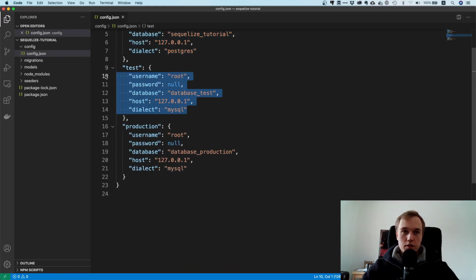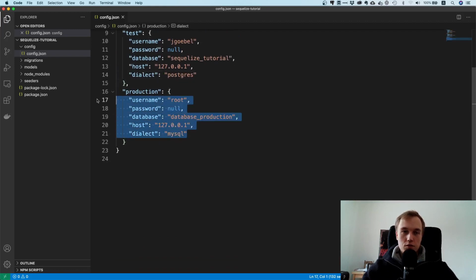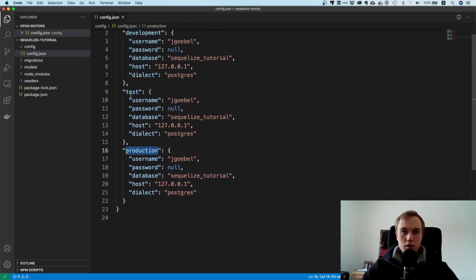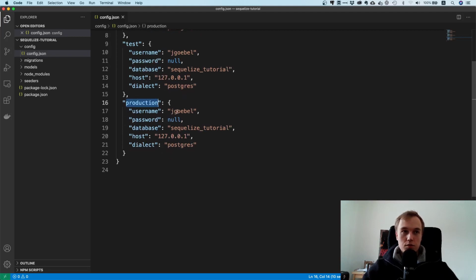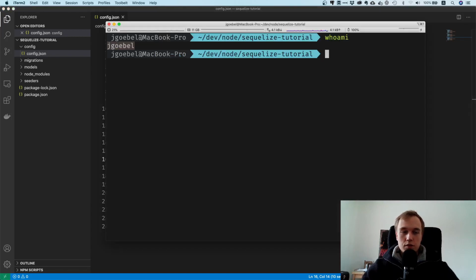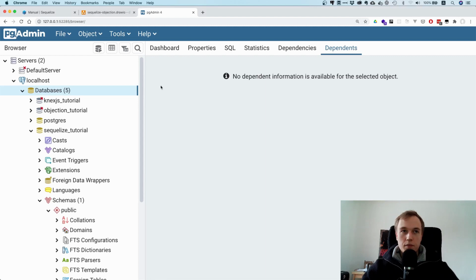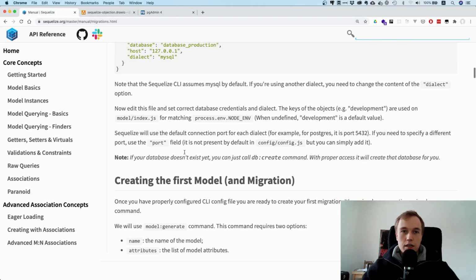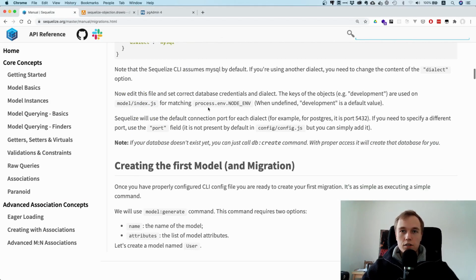And for the sake of completeness, I'm just going to copy and paste this in these three things. Even though I know I'm not going to use the production, maybe I'm going to use the test one though. But for production, I always want to have some envars, but never hard code the password or the usernames. That's a big security vulnerability. Okay, so here we go. We are done with filling up the configuration, and now you can read all of this.